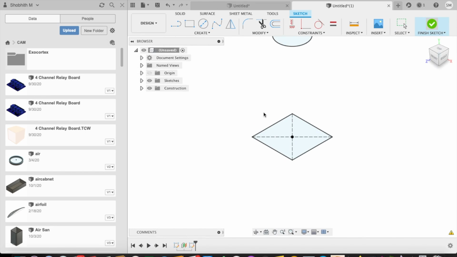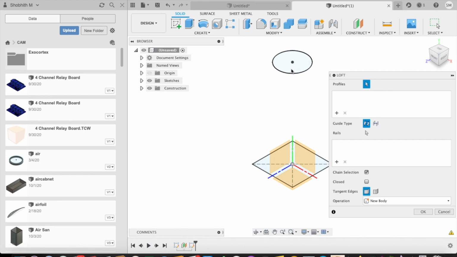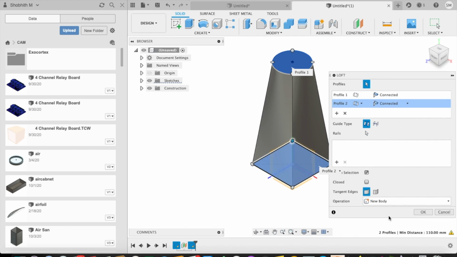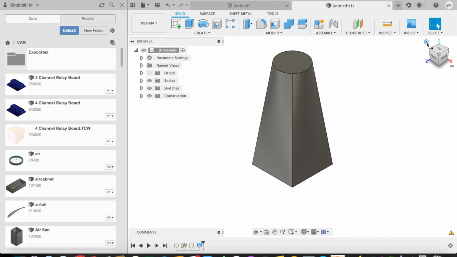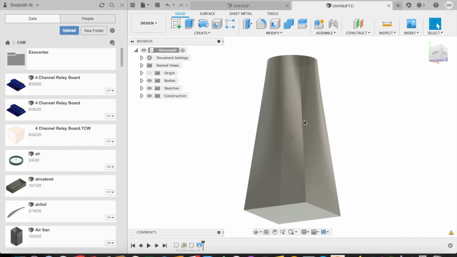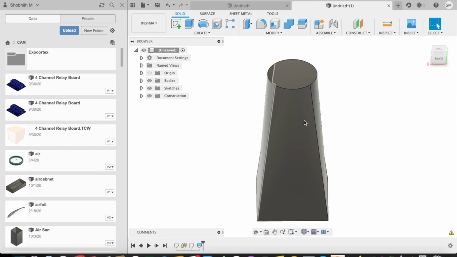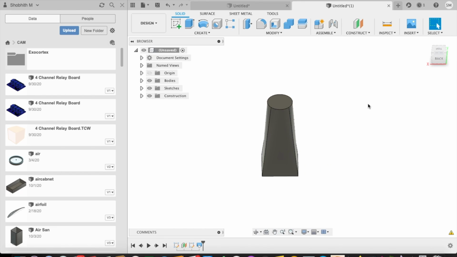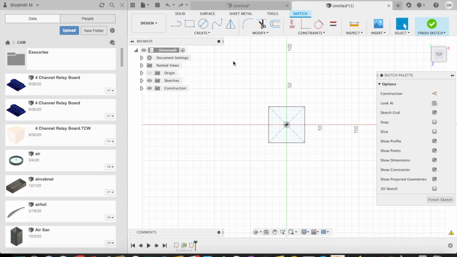And we're gonna create a loft. We click loft, and you click on this, and just see how easily it does it. You have a connection between the square and a circle pretty easily without any effort. So when you want to design a chimney or something, this can be very helpful. Just an example.